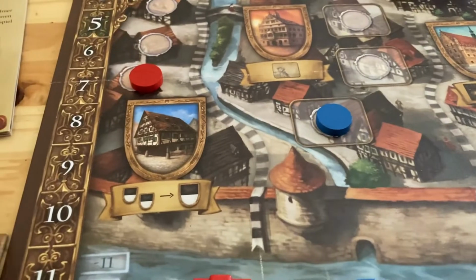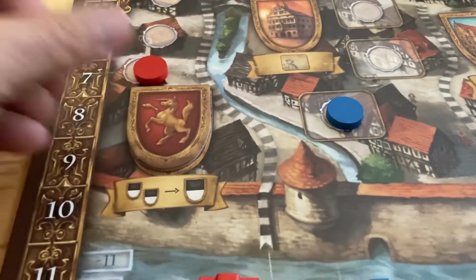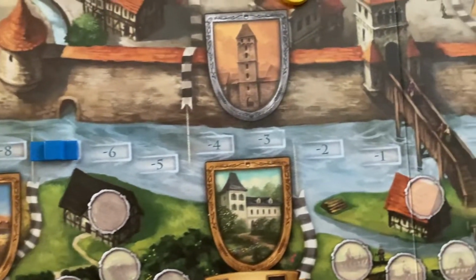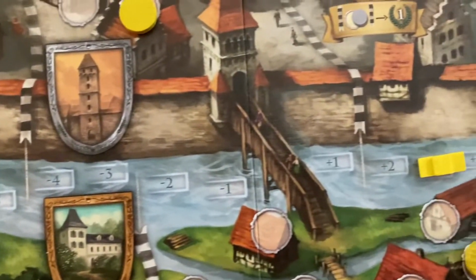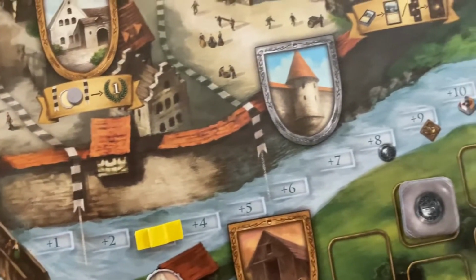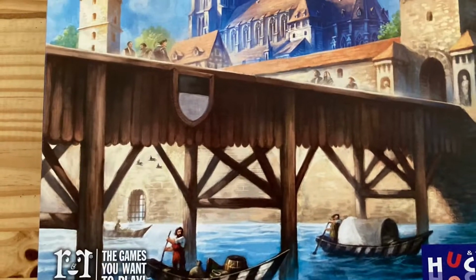The river and the seal action work together to create a strategic tension because while you may want to linger behind to use the benefits of certain districts, the promise of districts further ahead and the negative points from remaining behind the bridge are constantly pressing on you. It's tense, but not too tense, and I love it.